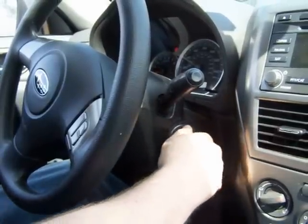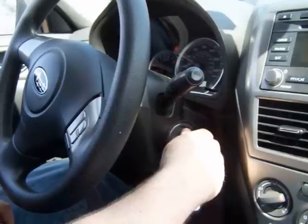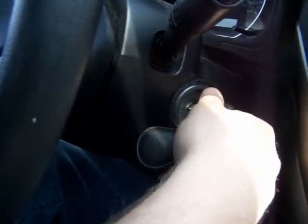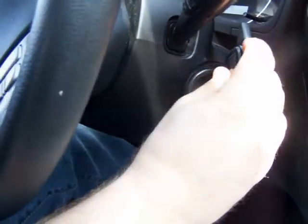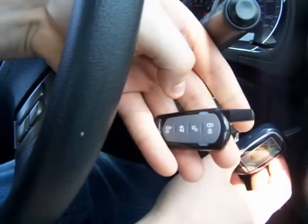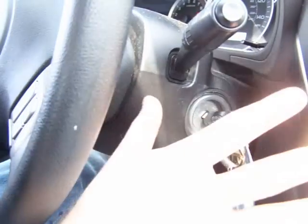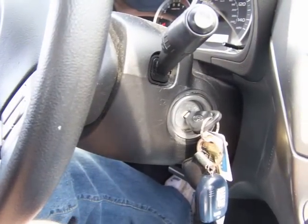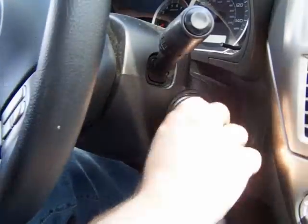So I'm going to put the key in the ignition and go one click to the ACC position. Then I'm going to go 1, 2, 3, 4, 5. Then I have three seconds to push the lock button on that remote, and then the lock button on the one-way remote. I'm not going to do anything for about three seconds. The CompuStar brain is then going to exit learn mode, and your remotes will be learned.